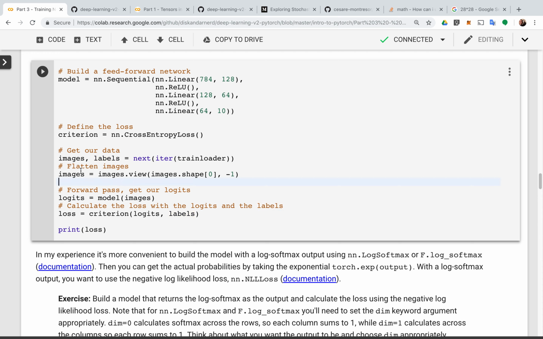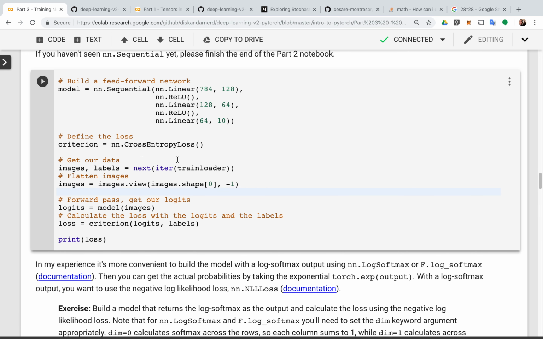And over here, we're going to flatten the images, because remember, our images are still in matrix format, which is 28 by 28, and we want to put it into a one-dimensional vector representation, which is 784 input units here, right? So basically you want to flatten it, but there's this convoluted kind of function that you have to call.